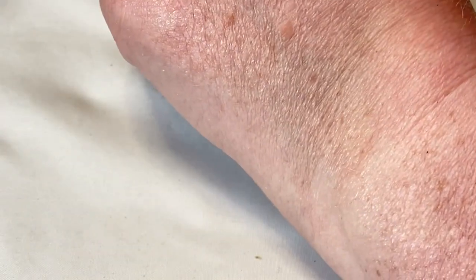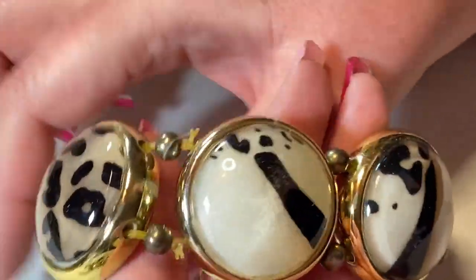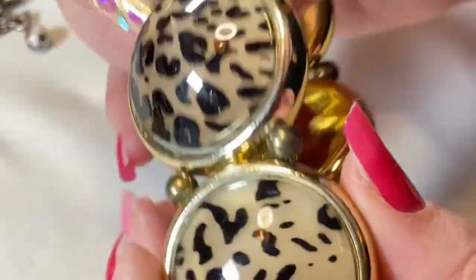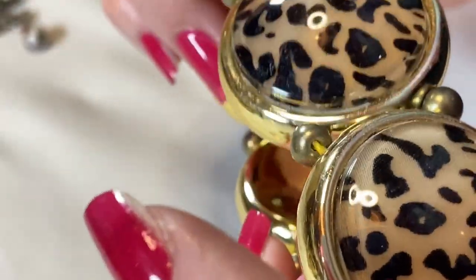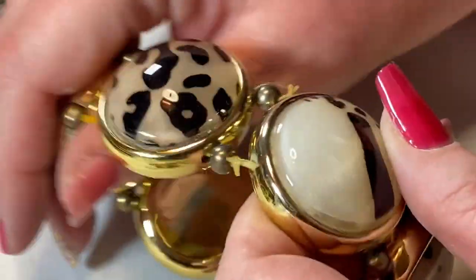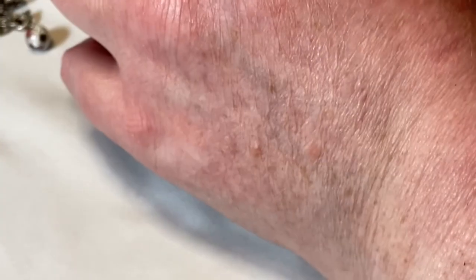We got a big chunky bracelet here. There's also this animal print golden girls bracelet — oh, it has no stretch, sadly. That's really a bummer because it's cool. No markings, just fashion jewelry — it's like acrylic over something — and it literally won't stretch. That'll go into craft.